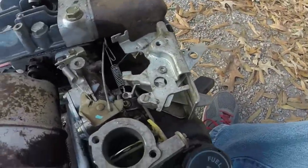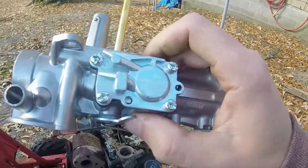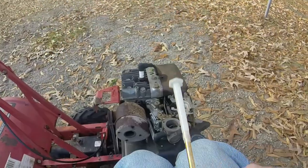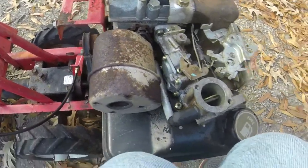And I just got to transfer a couple of other screws and stuff that are on this carburetor onto this one, and we should be in good shape. So let me go ahead and get to working on that. Should be good to go here in a few minutes, hopefully.